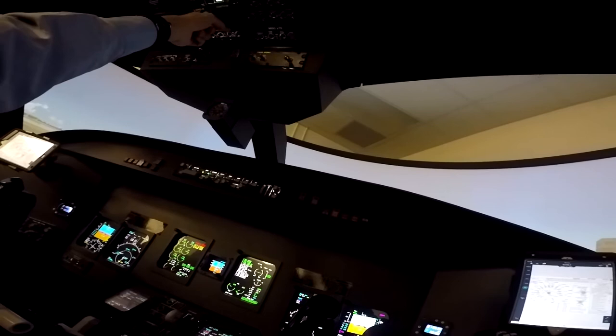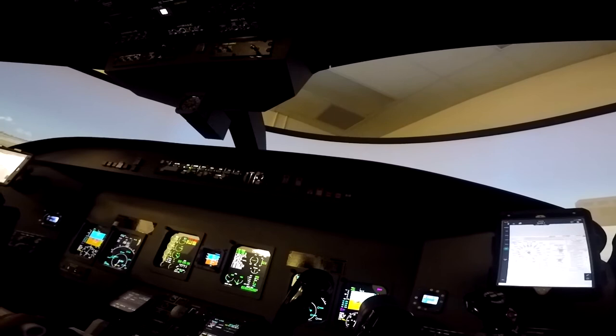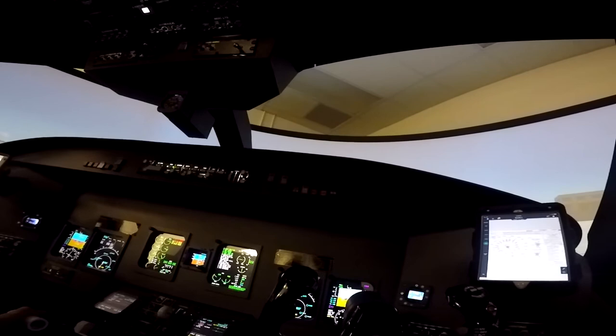Button, but you end up holding it. Cool, so we're seeing N2 rising, so your hand needs to come right down here. You're starting it at 20. Now there's 20, let's bring it up to idle. There it is. Your hand's going to stay there in case of a hot start or a fire.